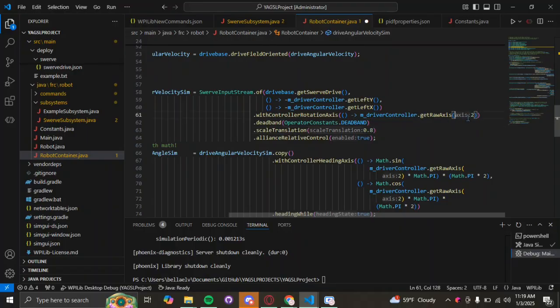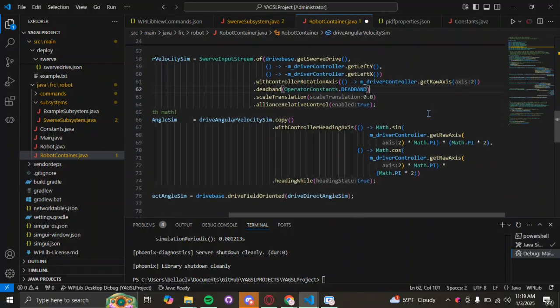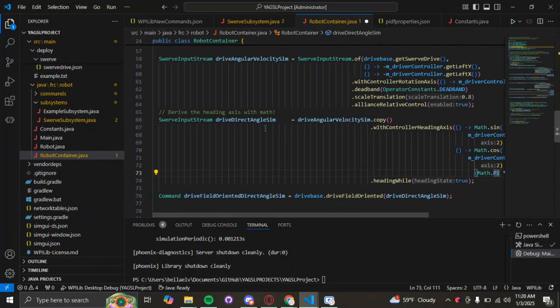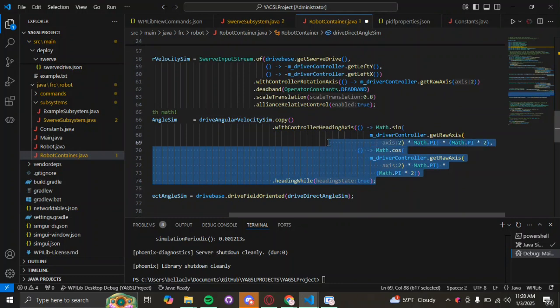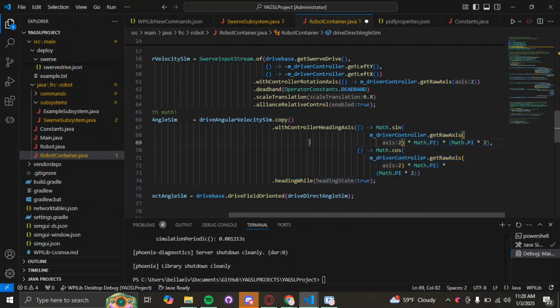So here's the second axis. I guess technically you only need three axes. Okay, that makes sense. So remember the turning was a problem, and that was from our axis 2. Here is the code where they're calculating the heading, or the angle of where to turn, right here. So here's how we fixed our problem.